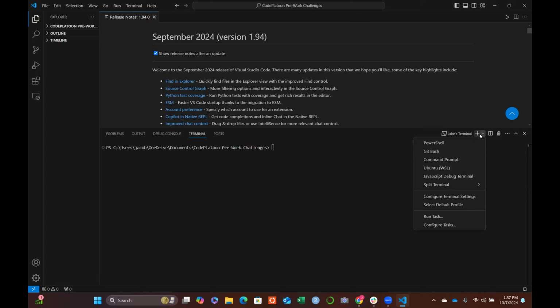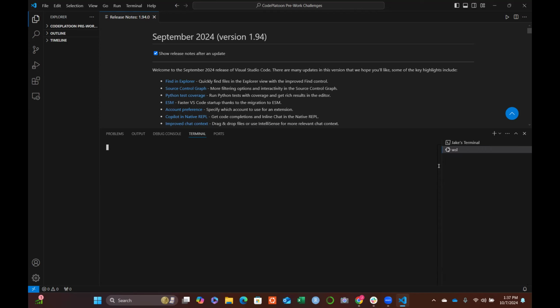The command prompt, I think that's just the default Windows command prompt, but the one that we want is that Ubuntu one. Right, so this has opened up, and I believe this is the WSL one.